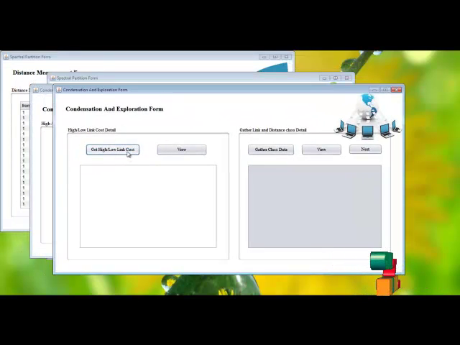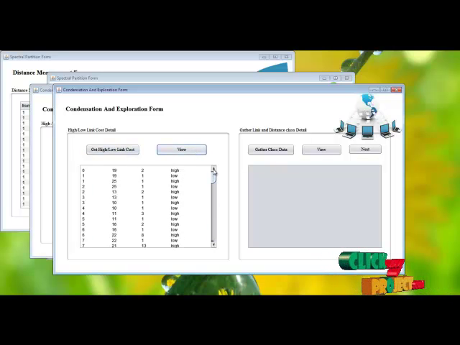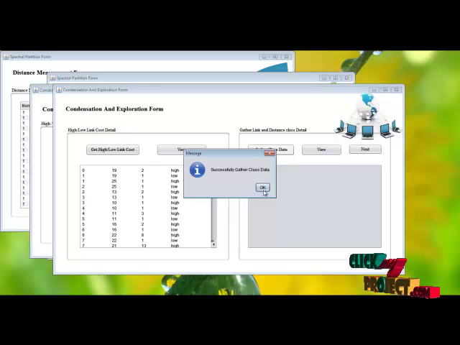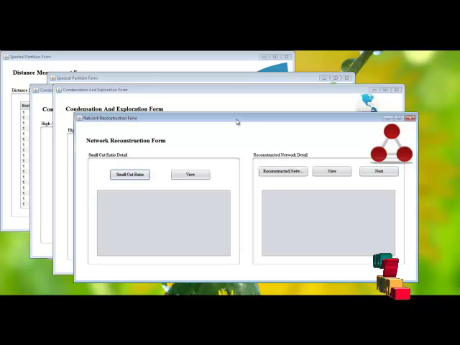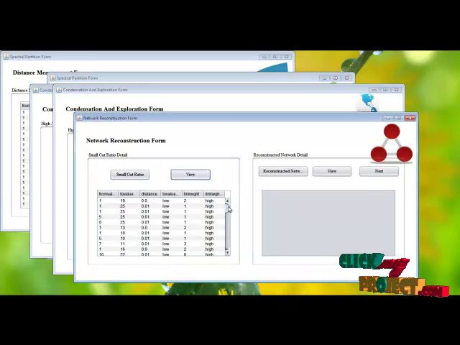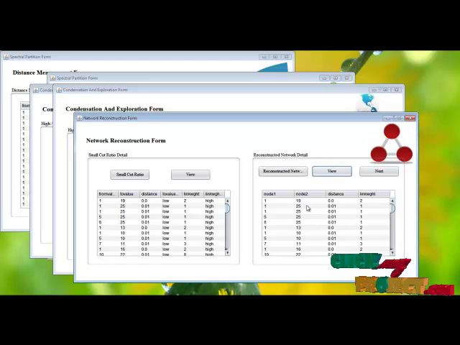Then repeat the process and ordering the process. Gather the class data, that is high or low. Next. Based on the previous evaluations, we are going to identify the small cut ratio. This is for network reconstruction. So this is a link weight. This link weight is high for this particular source node and destination node with this particular distance. Network reconstruction takes place.